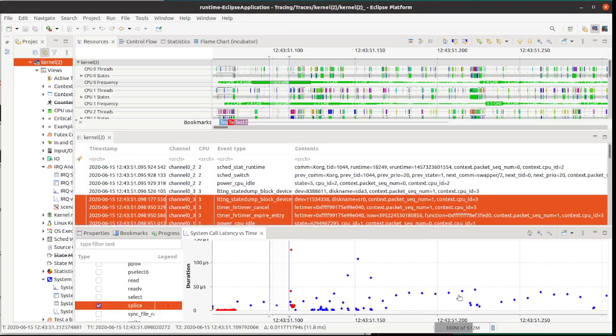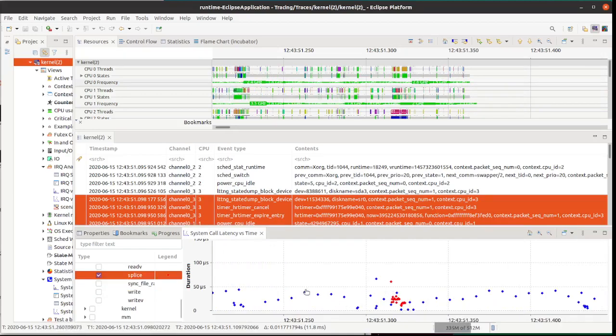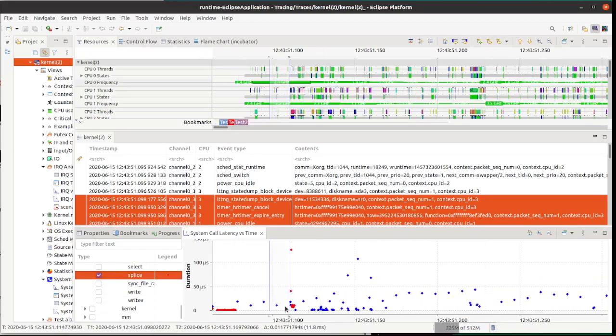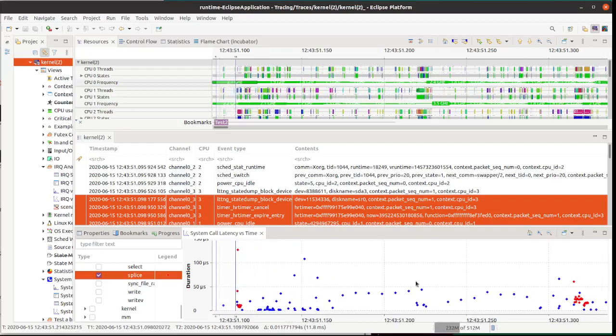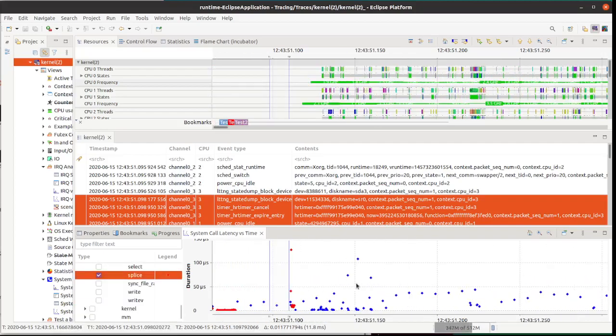Now you can see the correlation between the two. You can see these kind of clusters that happen. In fact, you can see that there's a kind of cluster pattern here too. However, this might not be what you need. For example, let's say we add write. That is fine, but let's say you look up nanosleep.